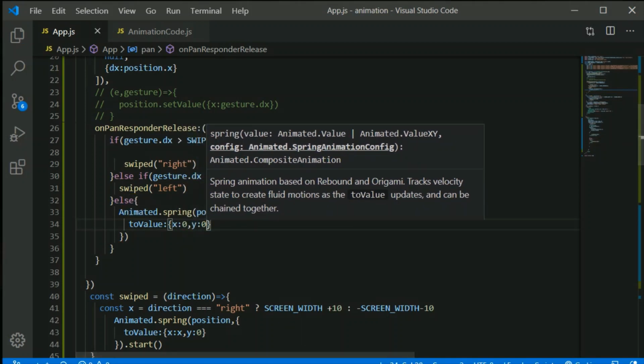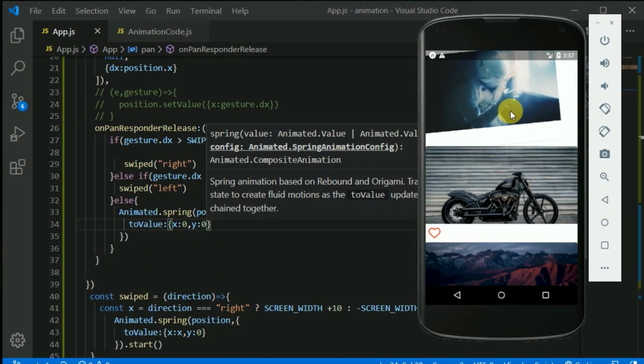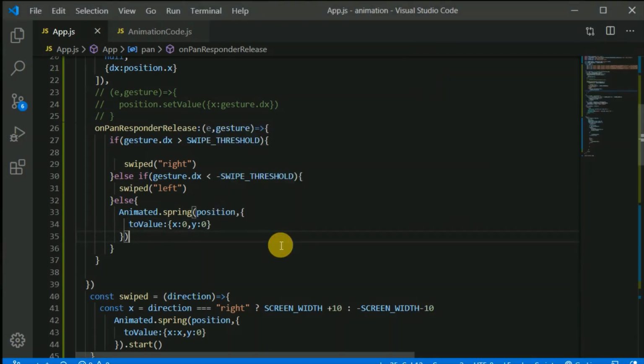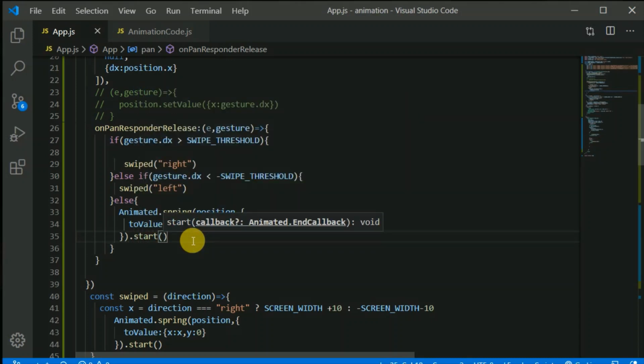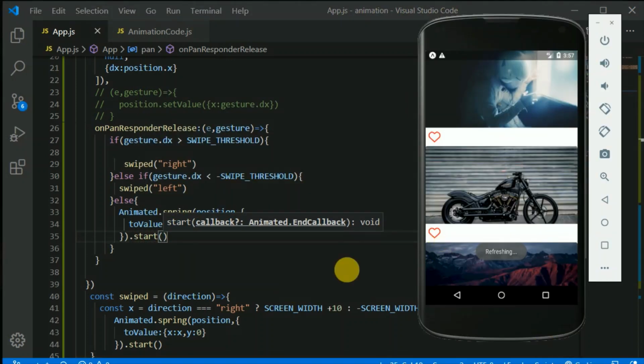Let's save this, and if I just drag a little bit and I release, oh, why the hell, oh, I need to start that as well. Why did I forget this start? I always forget to put this start.